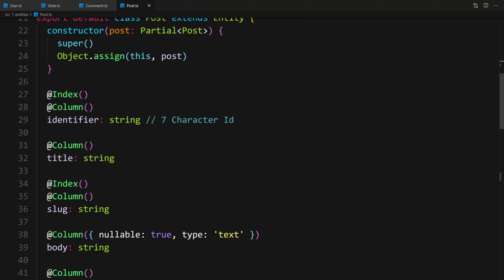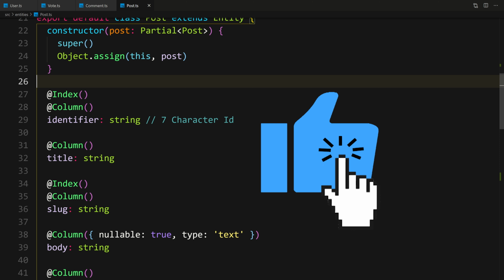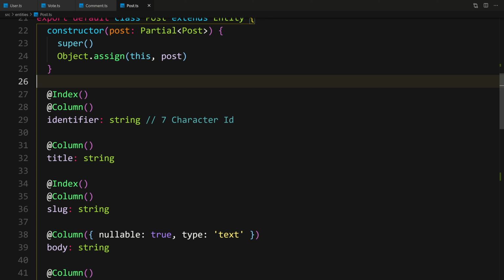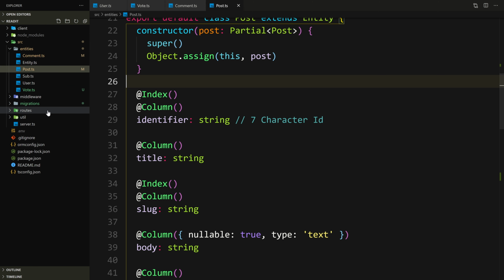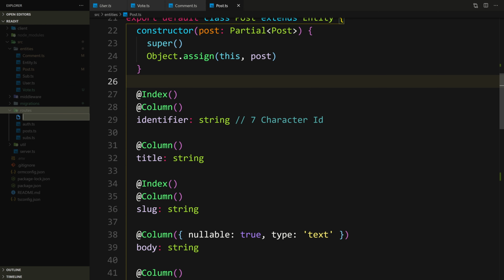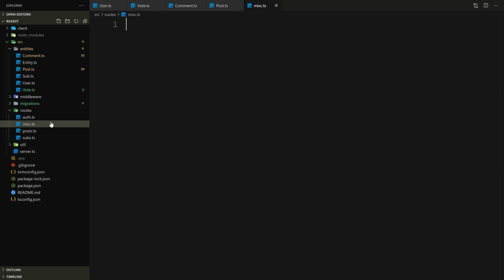So now let's go and create the route that allows the user to vote. Now, there are many ways we can do this, but I wanted to make the whole route into one route instead of just having a vote route for comments and one for posts. We can combine the logic into one route. So let's open our Explorer. I'm going to create another file here inside the routes, and I'm going to call this misc.ts. And this is shorthand for miscellaneous. This will be like a collection of routes that don't have to do with anything specific to posts or subs or users. They're just some general extra routes that we need in our app.